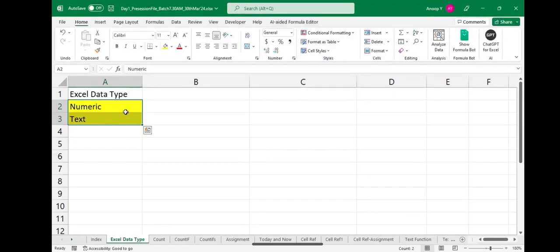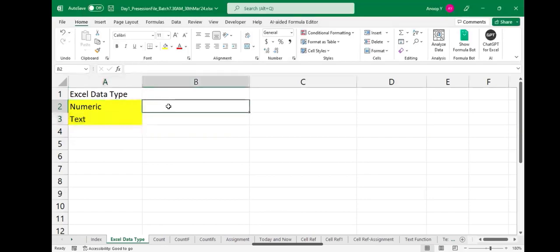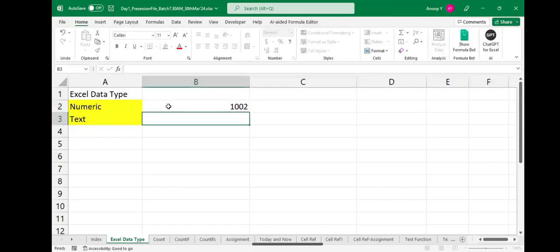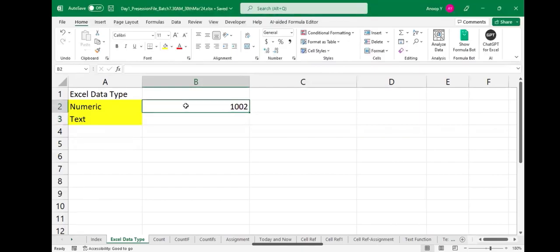That's it. If you provide any data which contains purely digits, for example, employee ID or the salary, something like this, this kind of data will have the numeric data type.